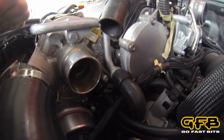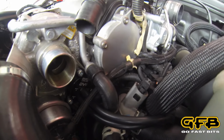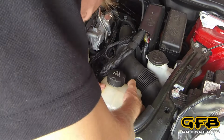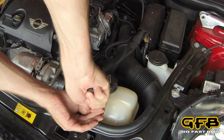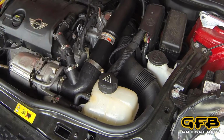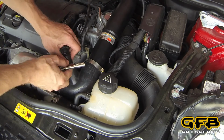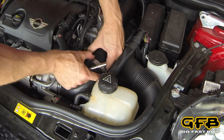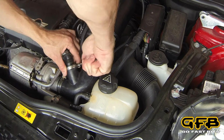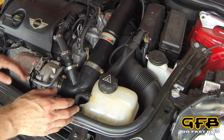Now all we have to do is put the intake back on, put the water bottle on, and we're ready to go. There we have it, job done.